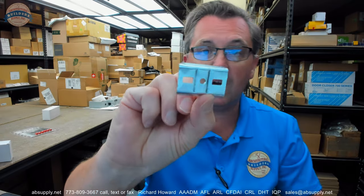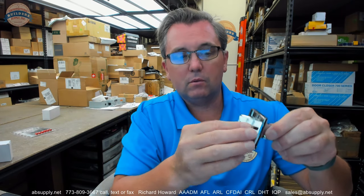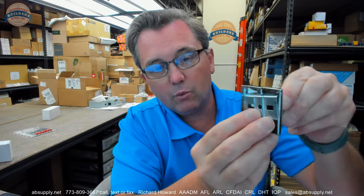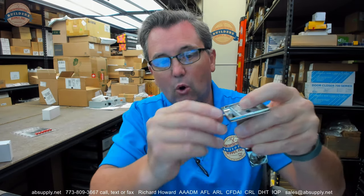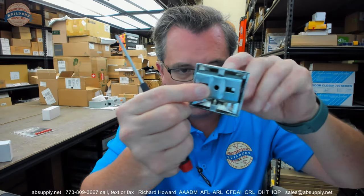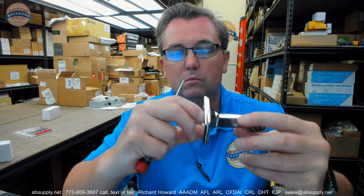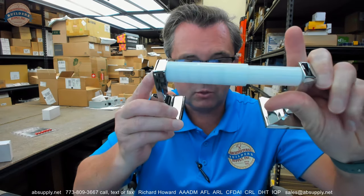That plate is going to get mounted to the wall, with the flat side obviously towards the wall. Then your base is going to go right over it and set into that preparation underneath. You will just tighten that set screw, and that is what holds it on. Once you have that on and attached, you are going to be able to do the other side as well. Then of course you are going to install your spring-loaded plastic toilet tissue spindle. Your completed installation is going to look just like that.